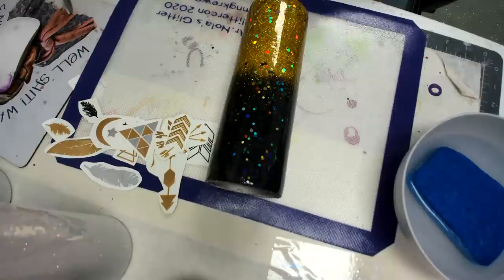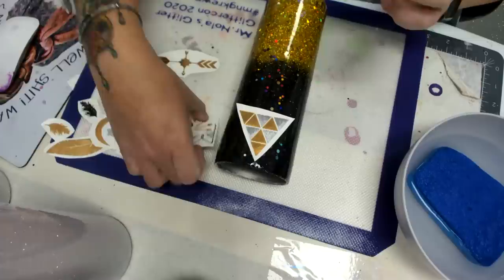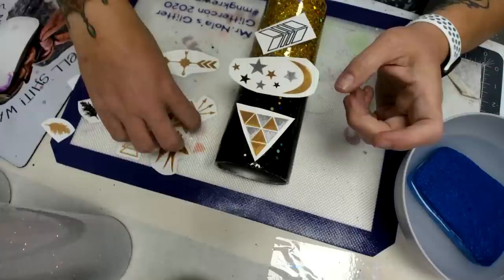All right. So let's see here. See what we got here. We got some leaves. We got some little cool things. I think that might look good on the black up here. I know the black would look down here. So this black will probably not. So these black stars will probably not show up on my black top up here. These gold leaves. All right. So let's just start. We got to start somewhere.